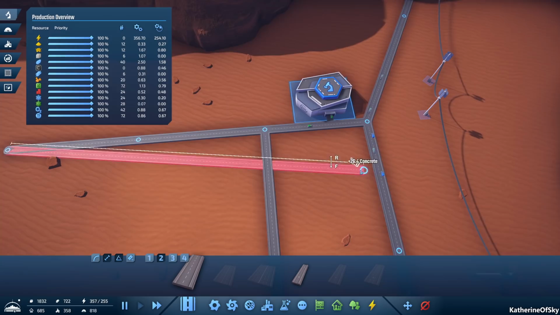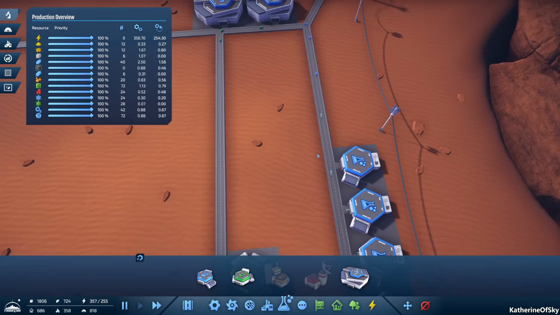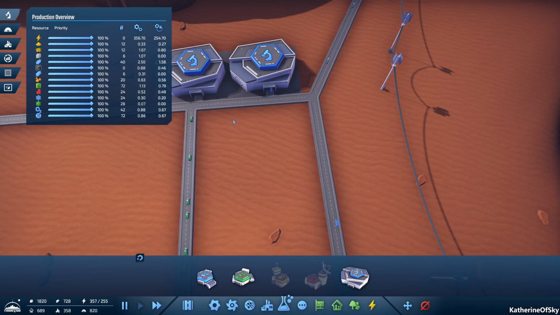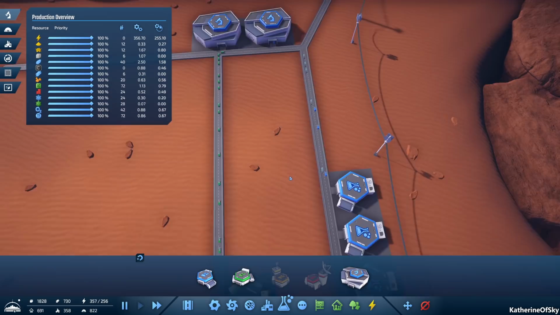There we go. Okay, so I think that should work a little bit better, actually, because they're always going to be coming on the opposite sides of the road. And they'll go back. Well, actually, do they go back? I don't think they go back, actually. But I'm hoping that works a little bit better. We'll see how it works.